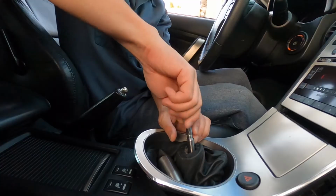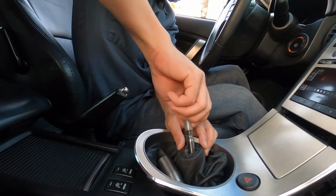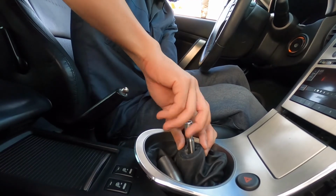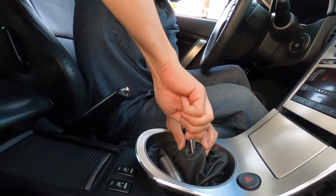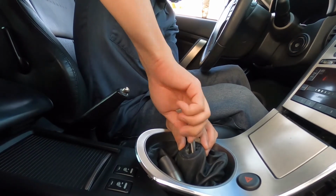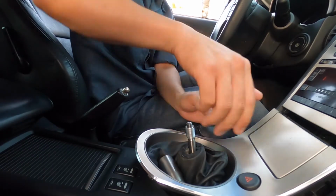So let's see. 83 degrees in the house seems kind of hot. Okay.